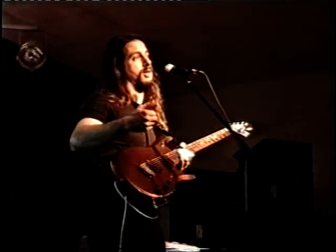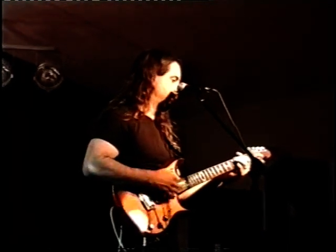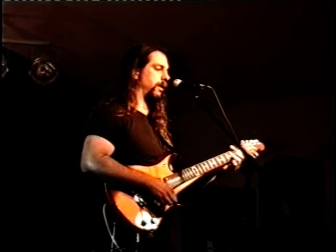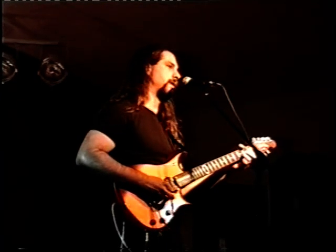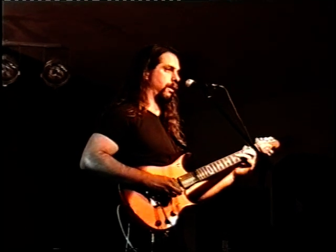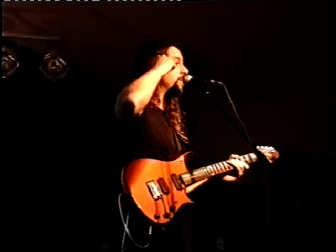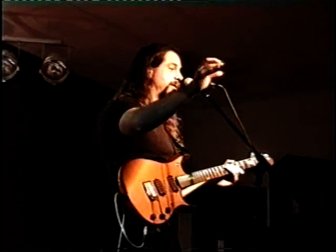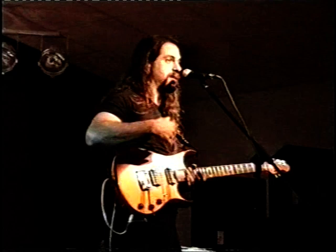So this one you just plug right into a direct box and into the PA. It's a very, very neat feature. One of the ways that I use it is when I record — I'll record certain parts of the songs with acoustic, and then the electric guitar will come in and then it'll go back to the acoustic. A lot the way Steve Howe would record or Jimmy Page where they layer guitars. So in order to do that live, I kind of need a guitar like this that can go back and forth.